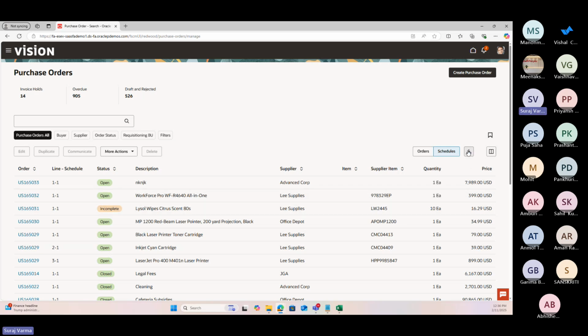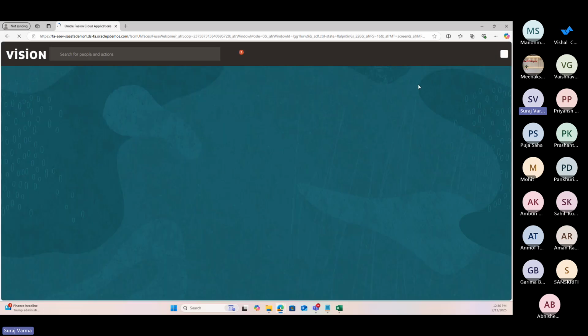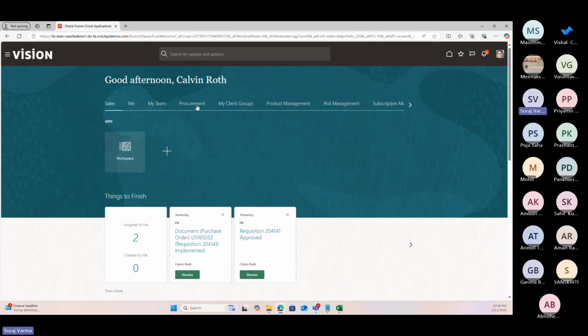We can see the UI change as well. On the right side, earlier we used to have a task pane where we used to select create purchase order, create agreement. So that is not at all there. If we have to create an agreement, have they given any new screen or new task for that? For agreement also we have this. So here, if I go to the home page, you have the agreement also. You have those options coming with the agreements tab.